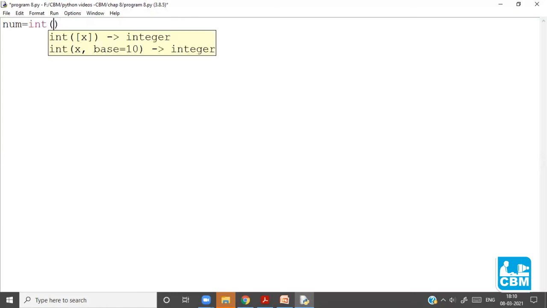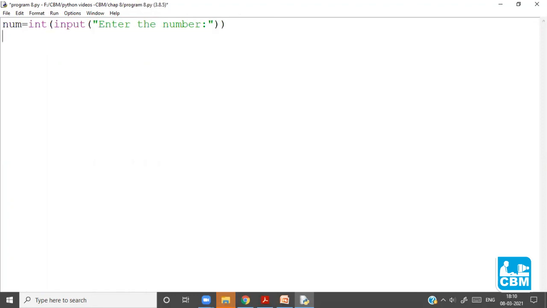num is equal to int(input("Enter the number:")). fact is equal to 1.